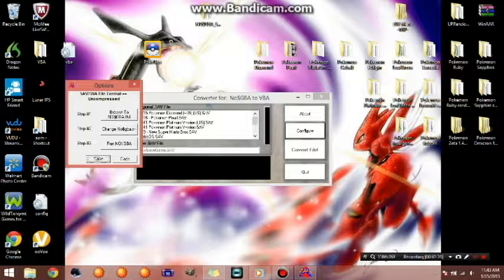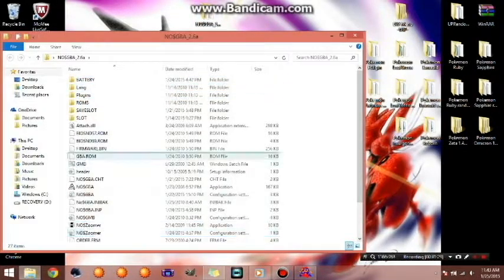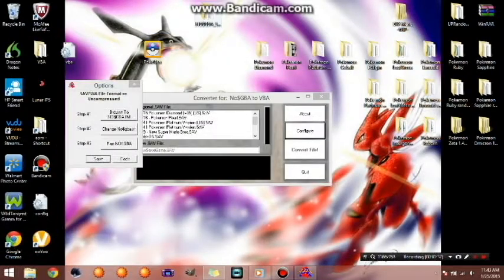I'm not sure, but yeah, you're gonna want to at least have the NoCache GBA as well. So it'll look something like this. It may or may not have the NoCache zoomer in it, because that's something I downloaded separately. But yeah, it'll be empty, and you'll go to configure.